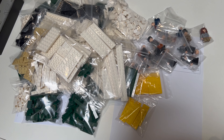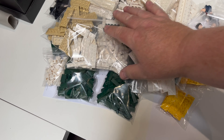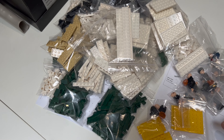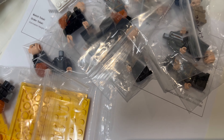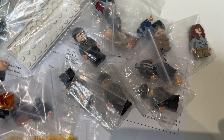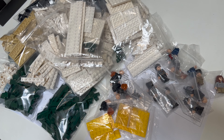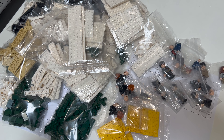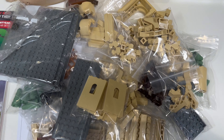Here's the largest order of today — 50 lots, mostly new but with some used parts, and a heavy bias on white and dark green parts. There are also a number of Harry Potter related figures, some in multiples — four Harry Potter and four Ron Weasley figures. This is from a local customer who picks up fairly regularly and is coming in about 20 minutes, so I need to get this packed. It's just over £100.